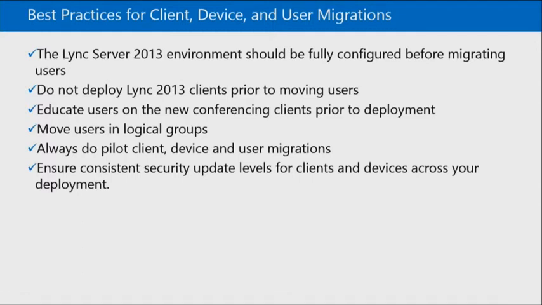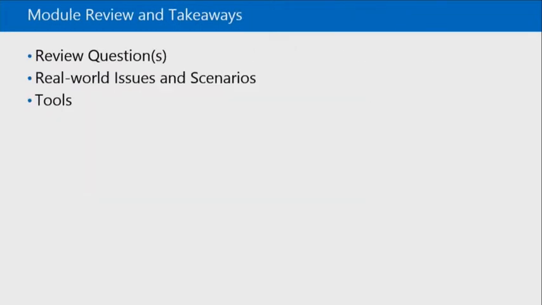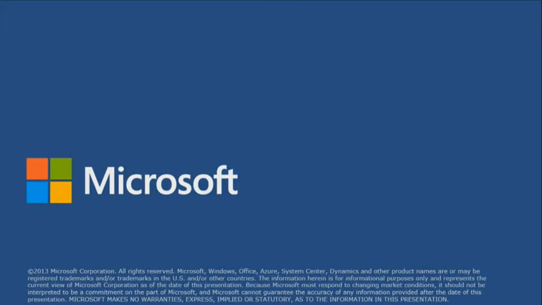And last but not least, you want to ensure consistent security update levels for clients and devices across your deployment. You're going to cause yourself no end of problems if you don't deploy these security updates consistently across your environment. If you apply one to one pool or one server within the pool, make sure they're everywhere within the pool. Otherwise, that's not good.